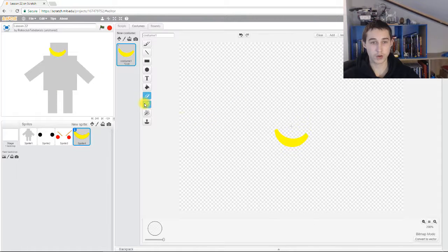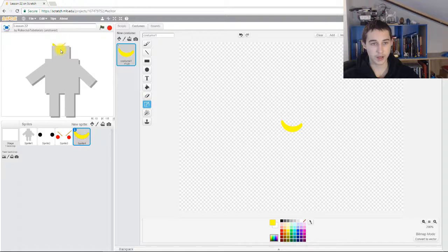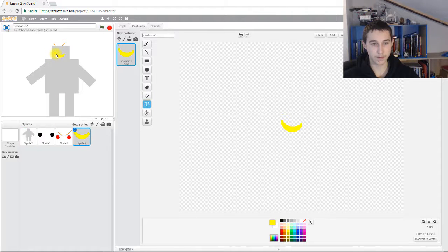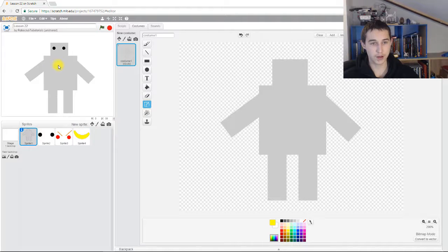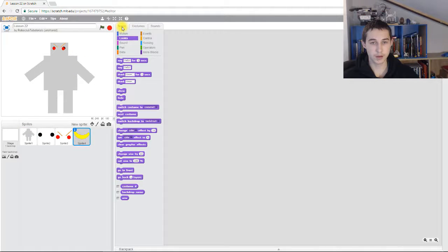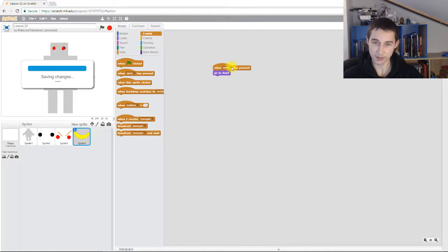Okay, so what I'll do is I'll just get that and shrink it, and I'll put it roughly in the center. There you go. And if I put that there, I put this back, so 1 and 2 are both on it, and then the banana, let's go to front when 3 is pressed.